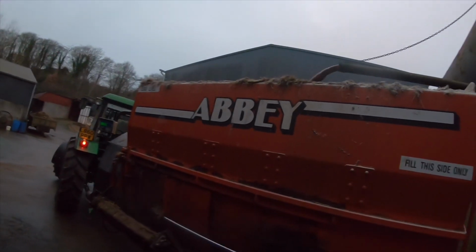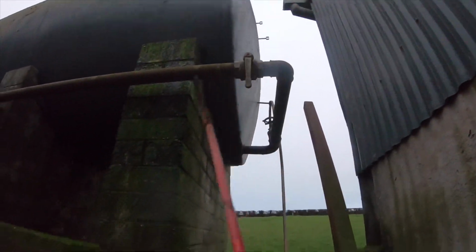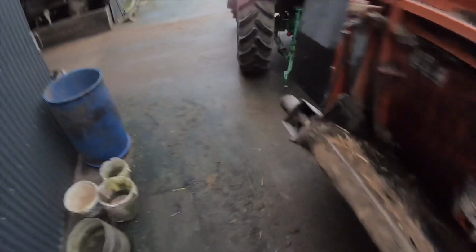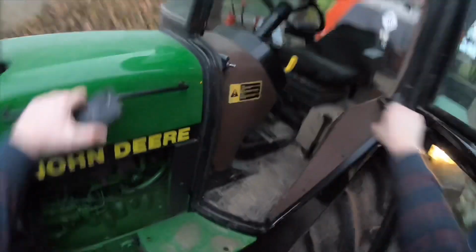Now, so we're just coming near the amount where we need to stop it now, and we get our stop. So it's just a matter of just tap the lever, nothing fancy, just simple enough lever valve, and once she's full, that's us done. So now just reset the camera so you can see what we're doing, and we get the tractor into place.